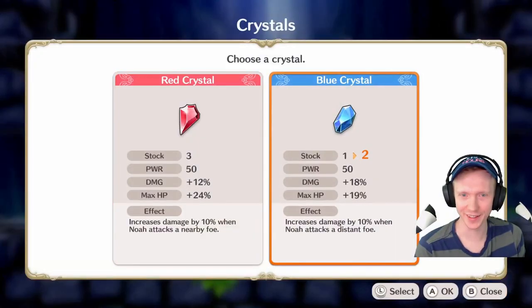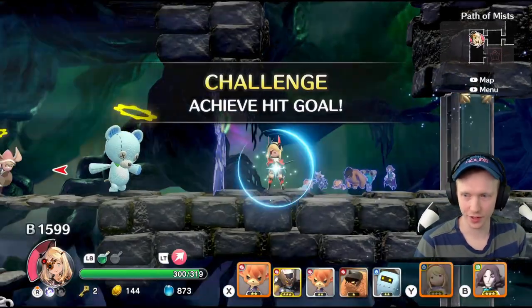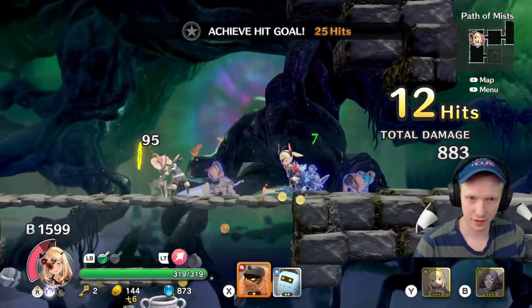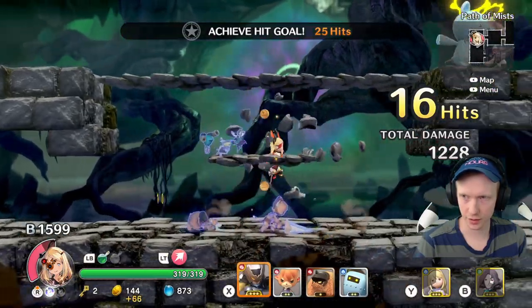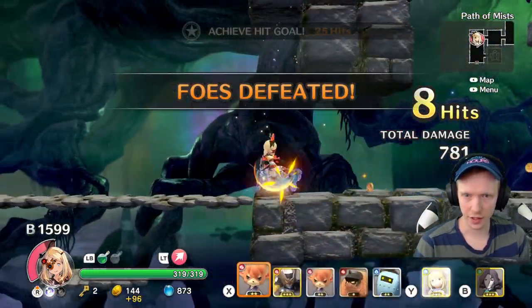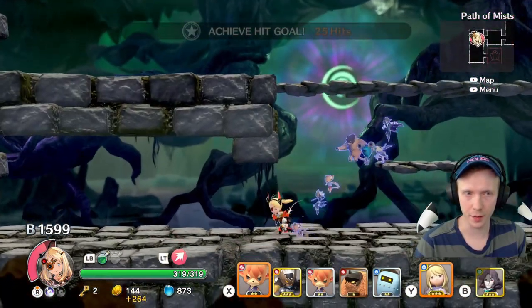Alright, alright. I'm feeling a lot better now, as you can imagine. We also have way more max health since we're going the red route here. That's for sure. Okay, looking good. Hello, friends. All right, they all died pretty fast. Could just use more fire damage now.